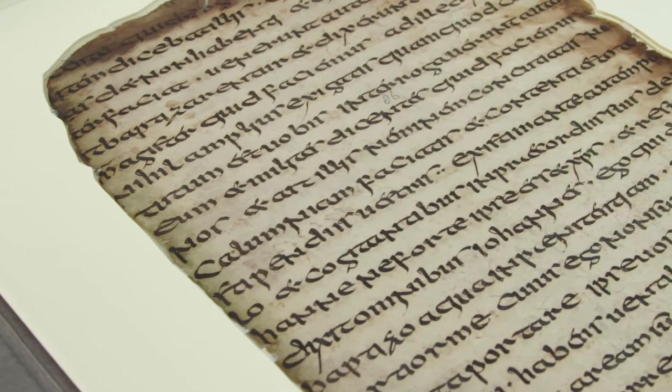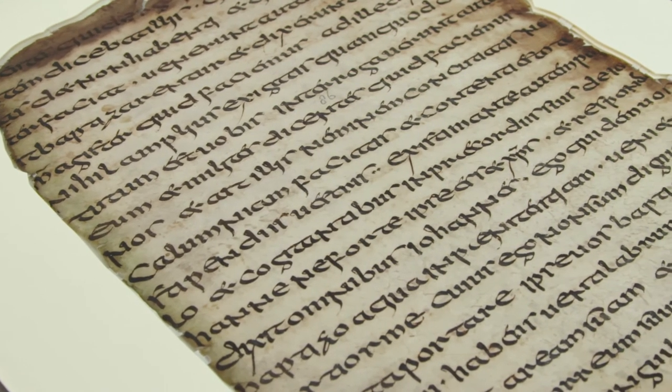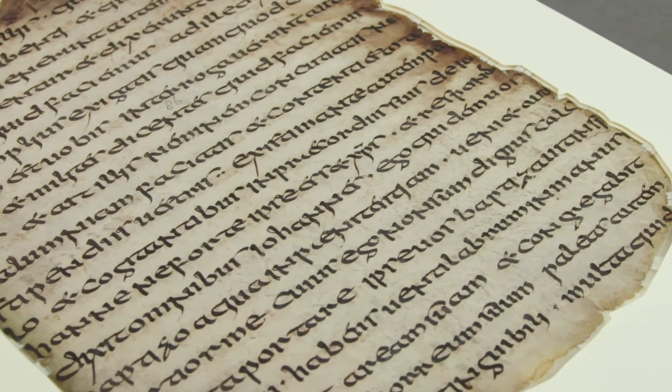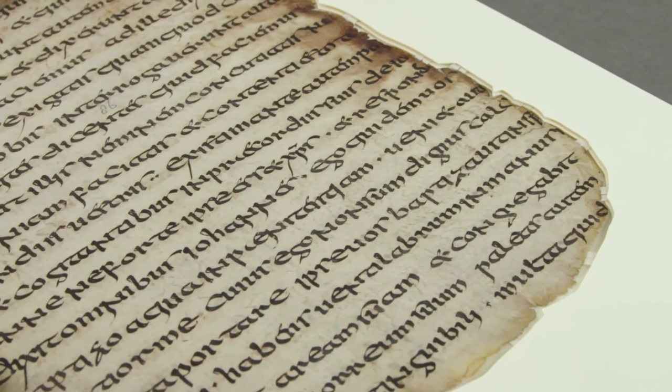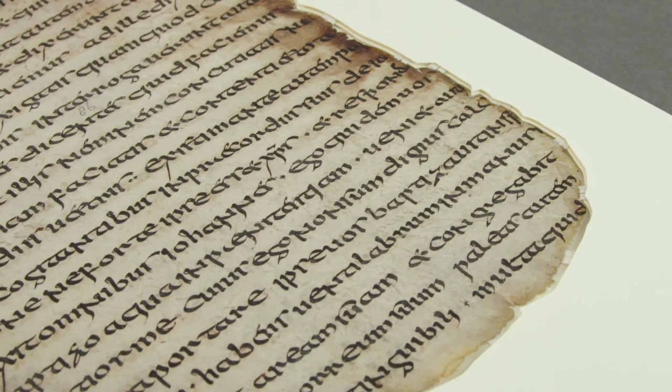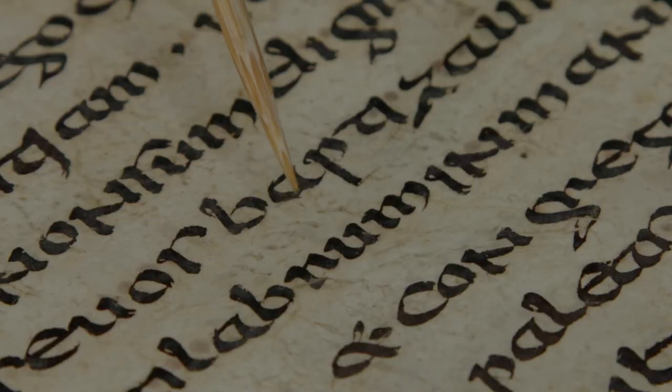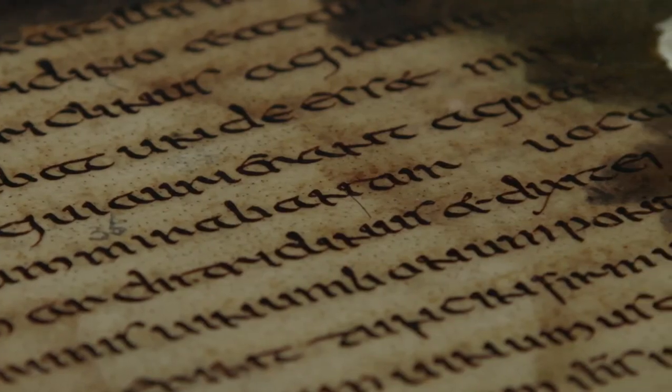They're not using a writing implement here — they're actually scratching the text into the vellum itself, but it leaves enough trace element for it to be visible. In manuscript 55 we have glosses in a very early Irish and also in Latin. The one we've got here is actually a very early Irish word for 'wages' over the Latin word for wages in the text — so somebody was waiting to get paid; obviously it was a keyword then as it is now.